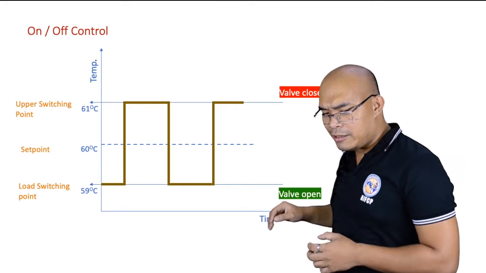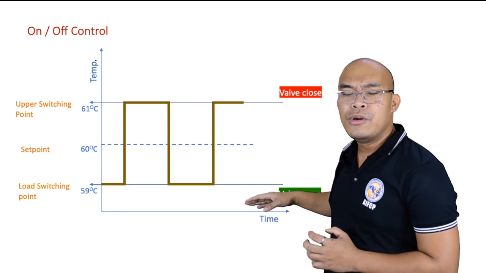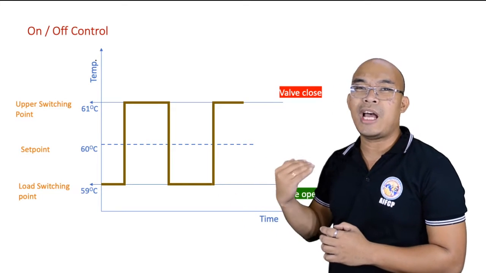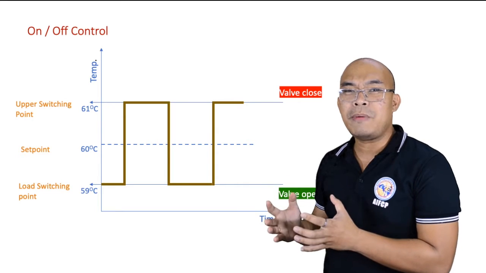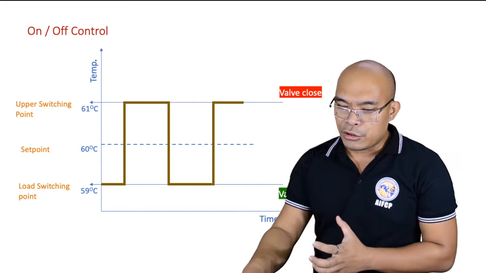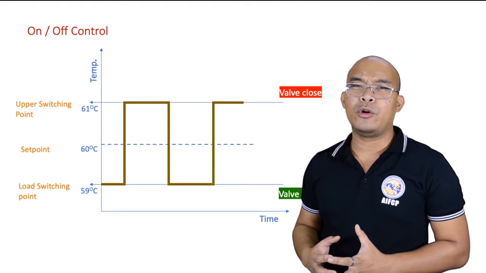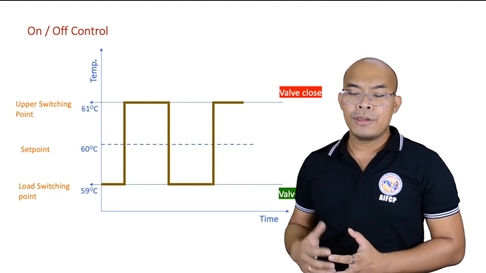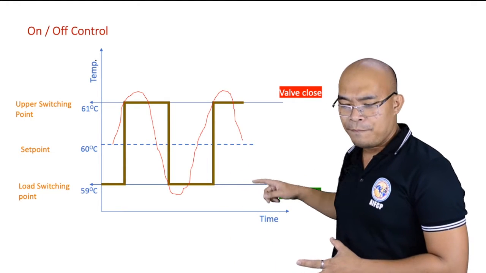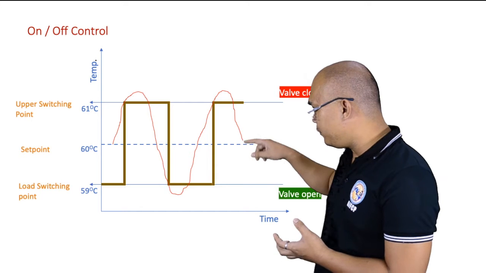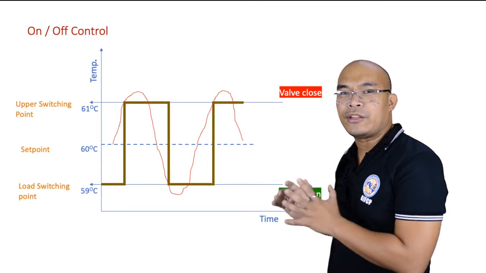Okay? So, take note guys, the moment na i-open mo yung valve, di ba? Pag naka-open yung valve mo, yung steam niya makapasok dun sa fuel. So, ibig sabihin yan, iinit na yung fuel mo. So, to indicate yung temperature of our fuel, we call this one as the process value. Okay? Indicate natin in this red graph here. Okay? So, yung red na curve nito, ibig sabihin yan, di ba? Take note. O, sige, i-analyze na natin to section per section.